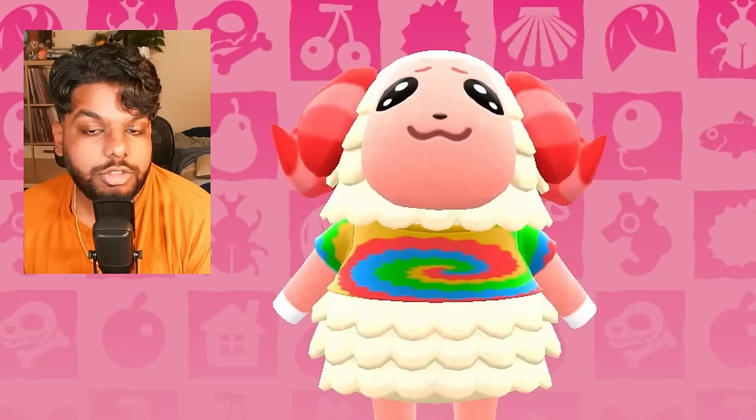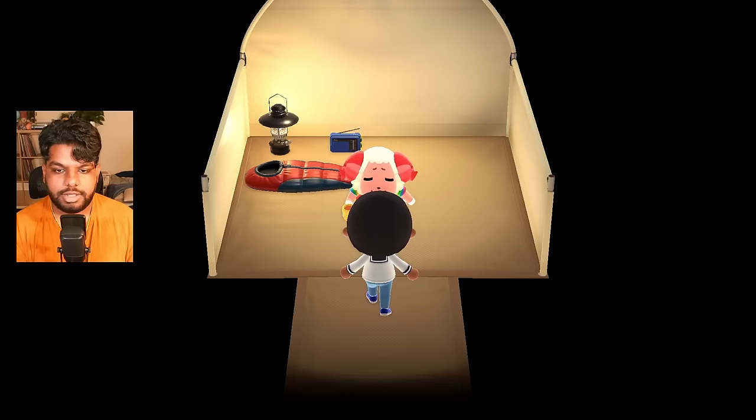Dom is a villager that I have history with. As you can see, he's mad to see my face again. No, I'm kidding. Hello. Oh, wow. Just standing right front and center. He was waiting for me to come here, huh?